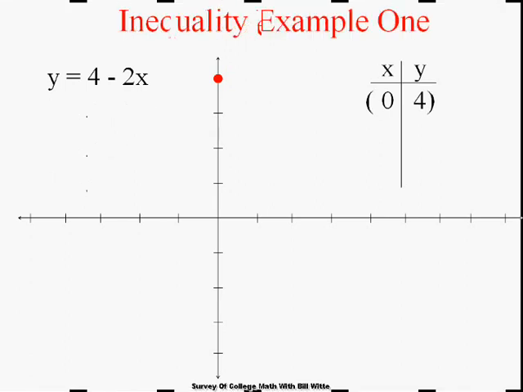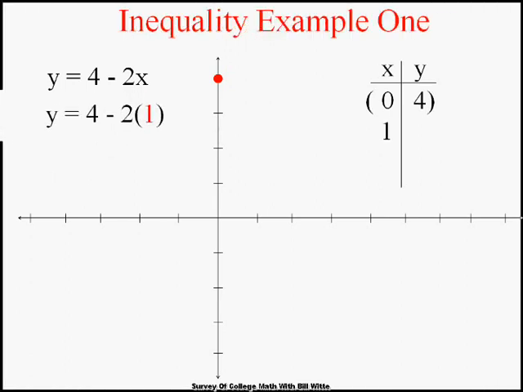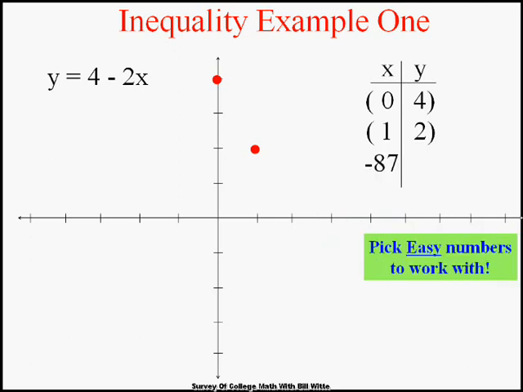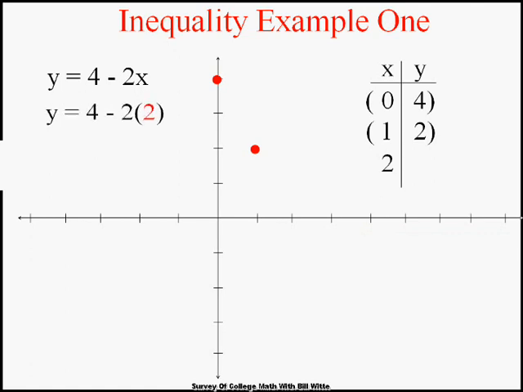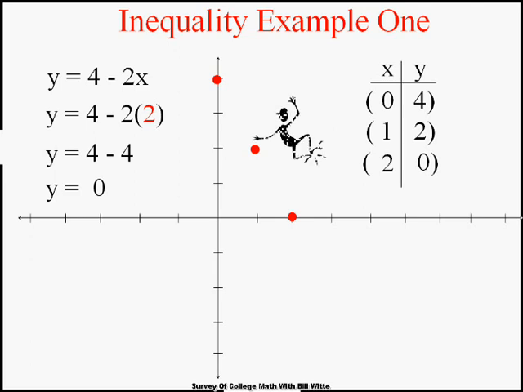I put in one more. Let's put in 1 for x now. And apparently y would equal 2 in this case. 4 minus 2. And I'll plot that point over 1 and up 2. I always like to put in 3, just to make sure I didn't make a mistake. What a maroon. What an ignoramus. Put in easy numbers. You can put in anything you want, so put in easy. The easiest 3 I know are 0, 1, and 2. So if I put in 2, I'll get 4 minus 4, or 0. And if I plot that point over 2 and up none, I know, I'm very happy because I know they line up. Okay, that's what it would be if y equaled 4 minus 2x.